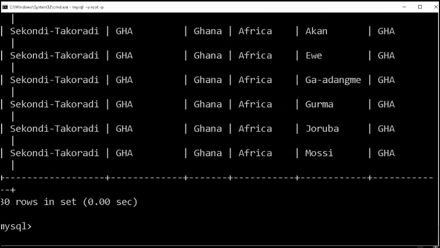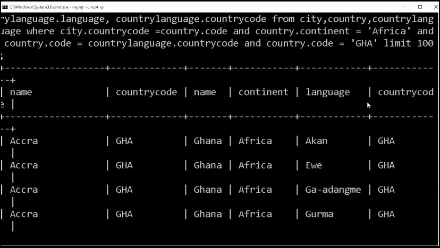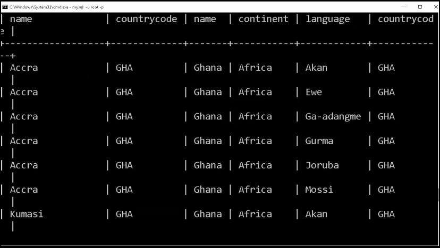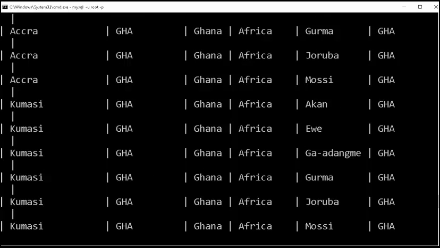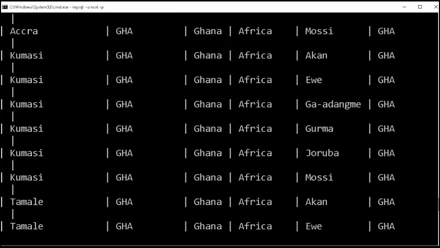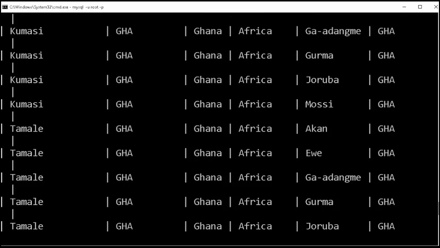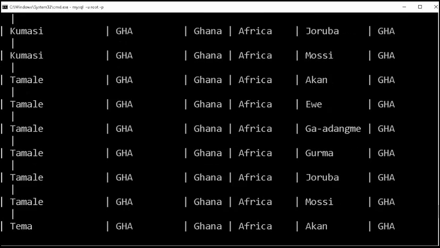Yeah, so according to this, you realize that I'm pulling country language and country code, and according to it, they've entered Mosi. I don't know. Maybe there are some people here speak Mosi. So Kumasi says, Akan, Ever, Gadangwe, Kuba. Yeah, I don't know. Not to say that maybe Mosi people are not there, but maybe it's there.